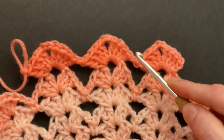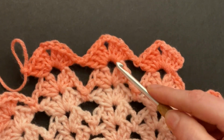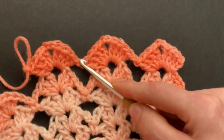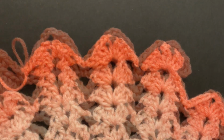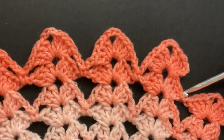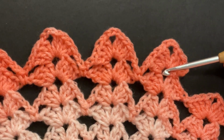Then chain 1 and repeat, make 4 doubles, a chain of 2 and 4 doubles into the chain space on top of the shell stitch, and chain 1 and repeat that pattern until you have everything 25 times. Finish round 18 with 1 chain, then make 5 slip stitches into the third chain, into the 3 doubles, and into the chain space, and start round 19.